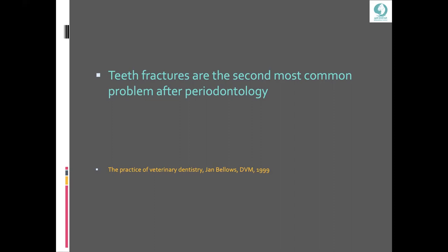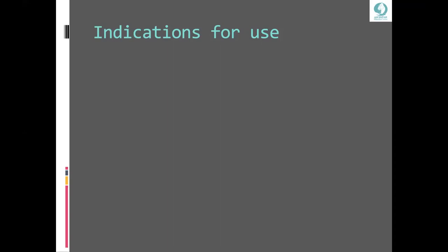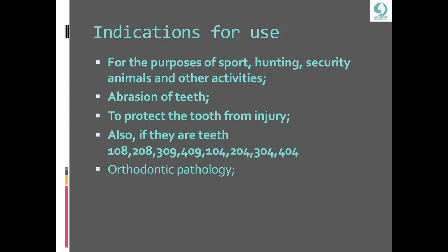And the indication for using prosthetic crowns, or maybe other kinds of crowns, is, first of all, for the purposes of sport, hunting, security animals. Sorry to interrupt. I think Ivan, maybe you should turn off your camera because your connection is breaking up. Okay. Now it's good. A little bit better. I repeat the first one. The indication for use is for purposes of sport, hunting, security animals, and other activities, as I said on the previous slide.